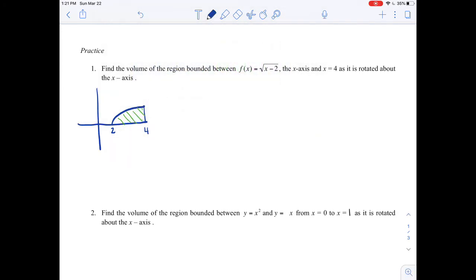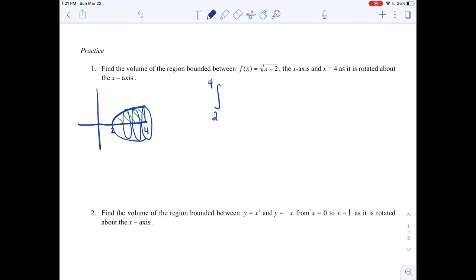The first thing that I would suggest you do is, obviously, sketch your region. You can see right here that it starts at 2 and it ends at 4, so our integral is going to go from 2 to 4. You're going to try to envision what this looks like if this was reflected over the axis of rotation. Again, you can see this idea of disks that are created and added from left to right.